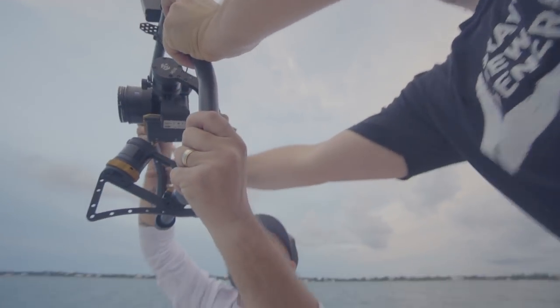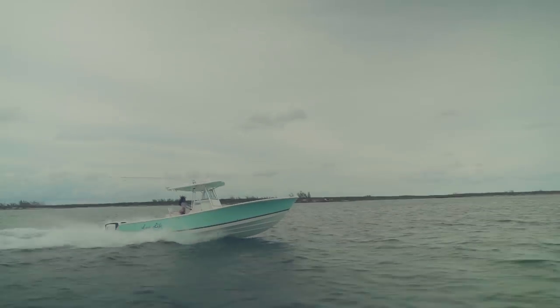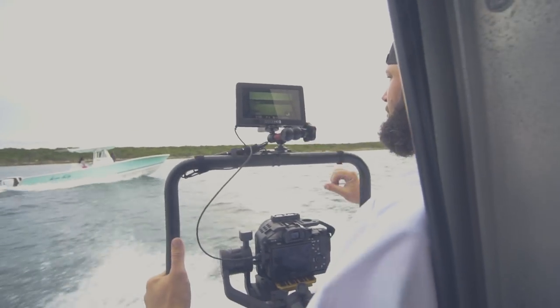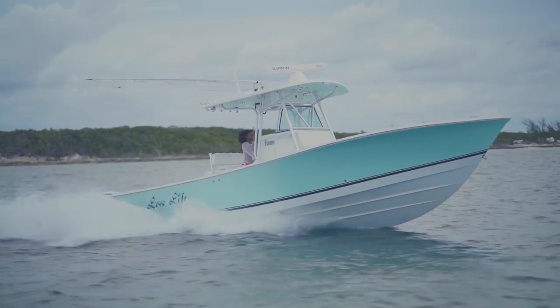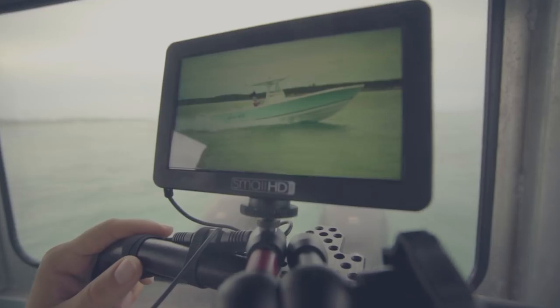What really was surprising, however, was the capabilities of such a small gimbal as far as stabilization goes. In my experience, the smaller gimbals don't hold up so well at high speeds on rough seas. The gimbal took everything we threw at it. We were able to achieve stabilized shots at an 85 millimeter focal length, and for me that's completely shocking in a small system.